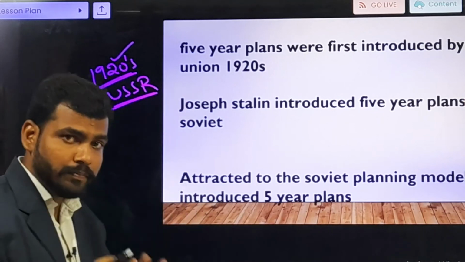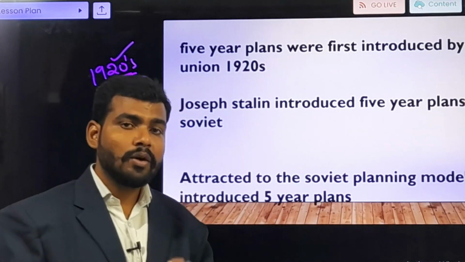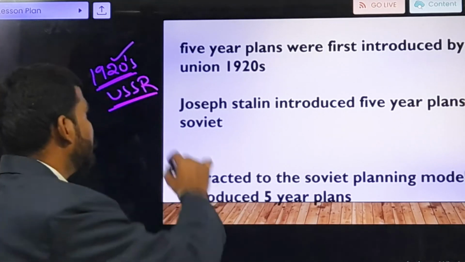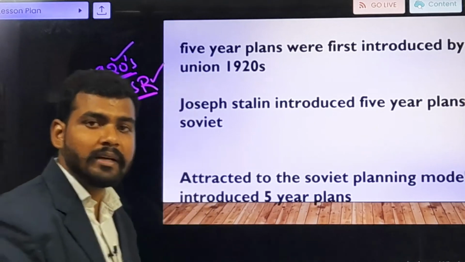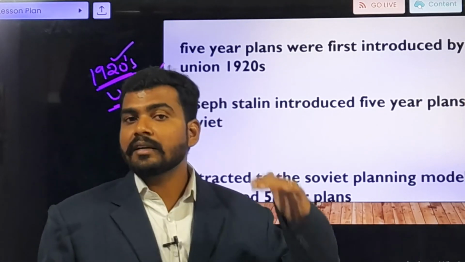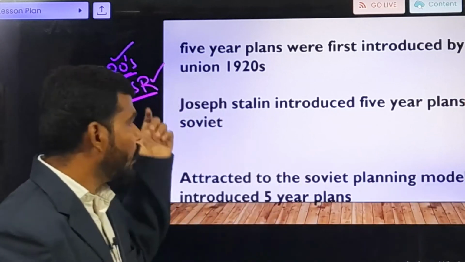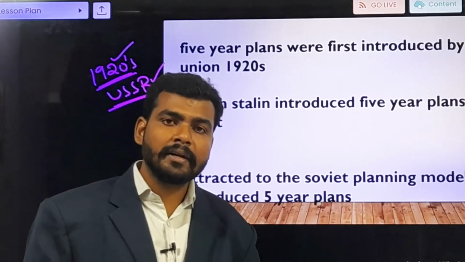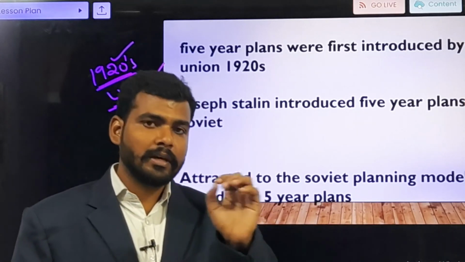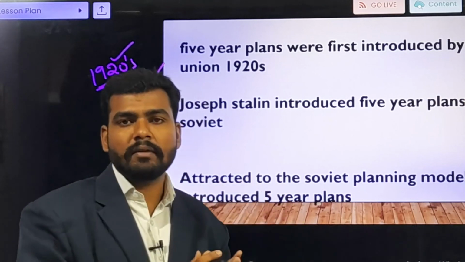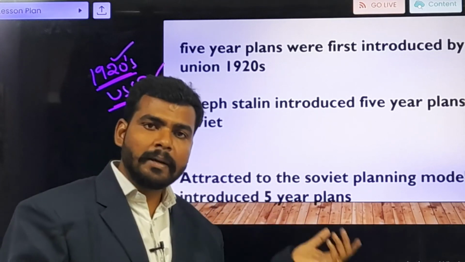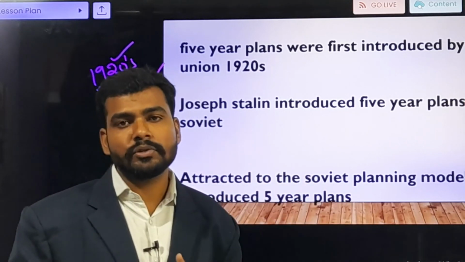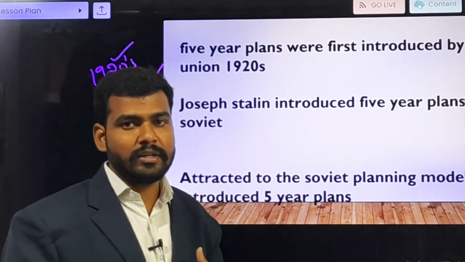They clearly understood one thing. Only because of the planning system, USSR clearly escaped from the great economic depression which the Western countries faced. So people of India were also keen that when India gets independence, we are also going to implement 5-year plans in India. అంటే మనకు స్వాతంత్రం వచ్చిన తర్వాత మనం కూడా 5-year plans ని ఇంప్లిమెంట్ చేసుకోవాలి. USSR లాగా ఎకనామిక్ డిప్రెషన్ నుంచి తప్పించుకోవాలి అంటే మనం కూడా 5-year plans ఇంట్రొడ్యూస్ చేసుకోవాలని అనుకోవడం జరిగింది.